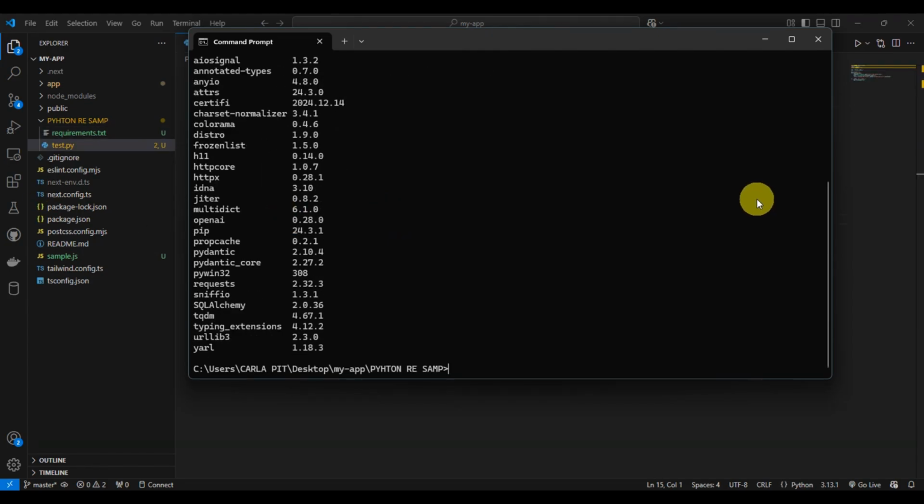Now, whenever you add, update, or remove a dependency, update your requirements.txt file using the command line. Make sure as well to share your requirements.txt file with others to ensure consistency across different systems or to share your environment. And that is just how to use requirements.txt to manage dependencies for your Python project, or how to install requirements.txt in Python, Updated Complete Guide.